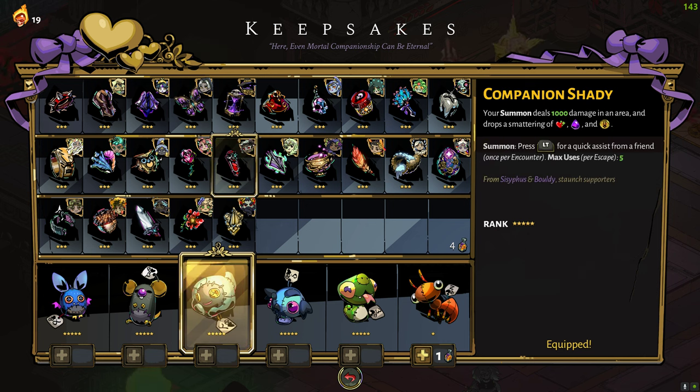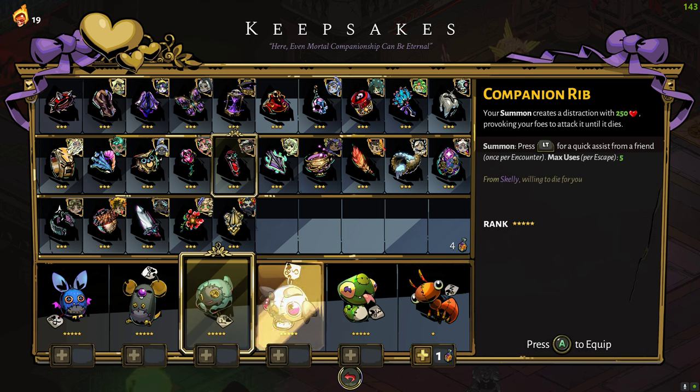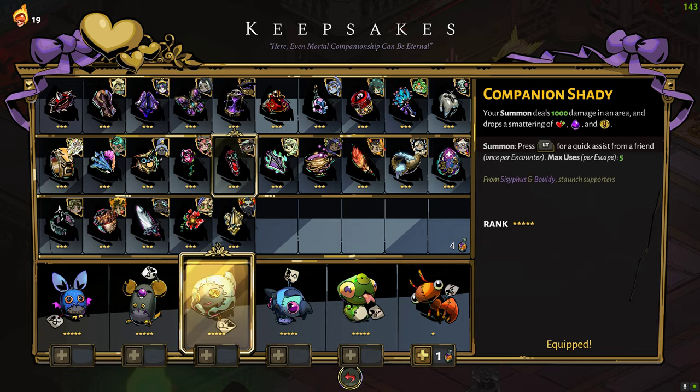And then, as always, I like to go with the Shady Companion. Honestly, the benefit that you get in health and other things along the way is just too worth it to me, and it's a lot easier to work with than relying on essentially an AI tank that this companion, the companion rib, is. So let's go ahead and choose the companion Shady.